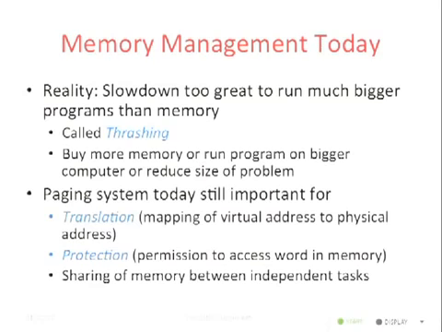So you do get to have processes that are bigger than fit in physical memory, but if you take advantage of that in the wrong way, you're going to get bad performance. So you have to make sure you have enough physical memory to really run efficiently. But for sure, these benefits of translation and protection are really important. That's what's going to let us run lots of different processes concurrently on the same machine.